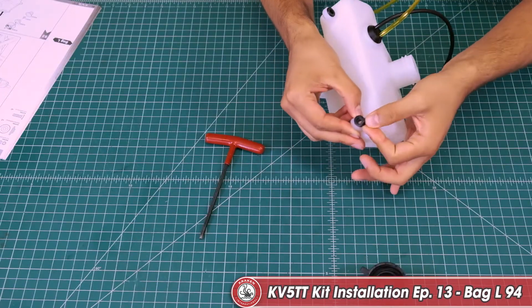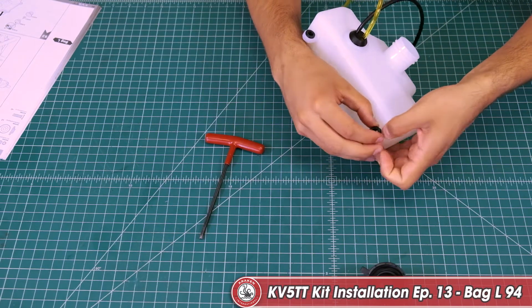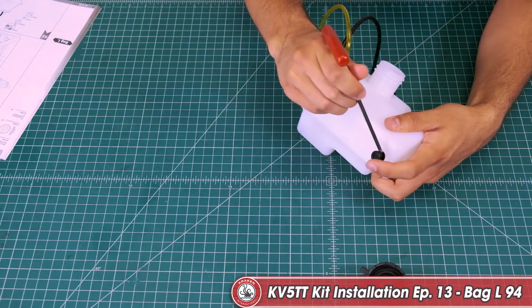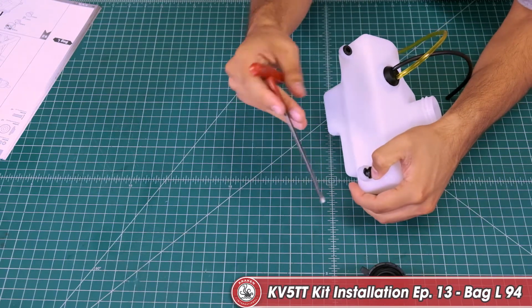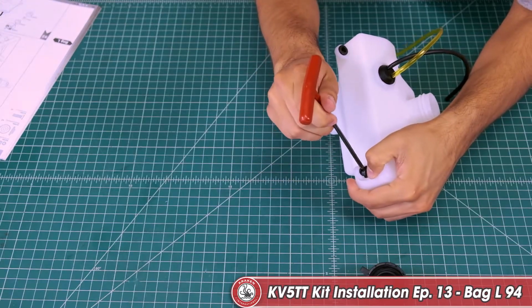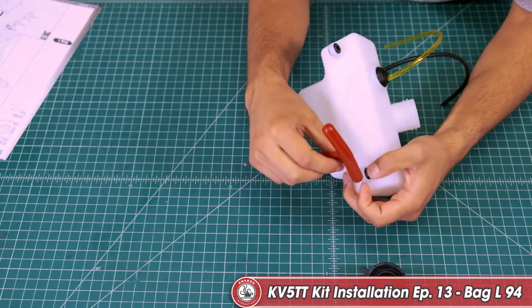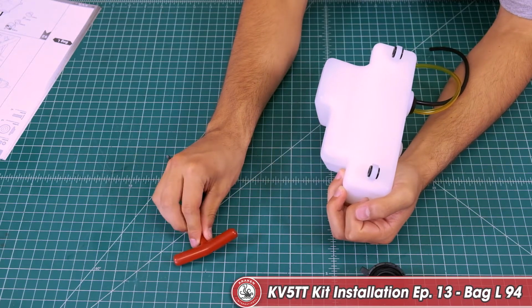On this last one right here, I'm going to show you what that trick is with the hex wrench. You can get it just a little bit of the way in, and then use the hex wrench for some leverage on pressing it into the hole. I'm applying pressure with my thumb right here, and as I press it in, just keep pressing with the thumb to make sure it doesn't come out, and then it should slide through the other end like so.